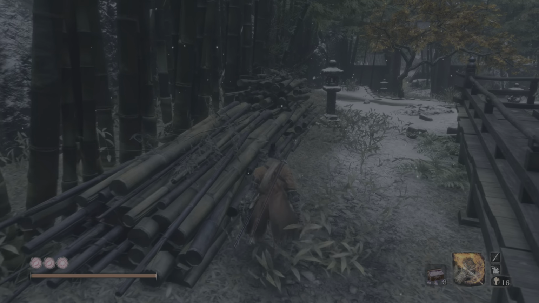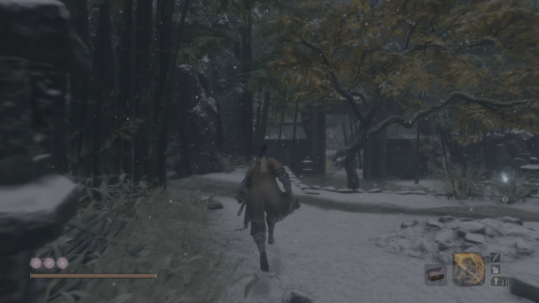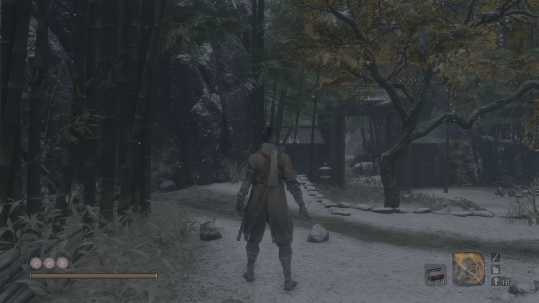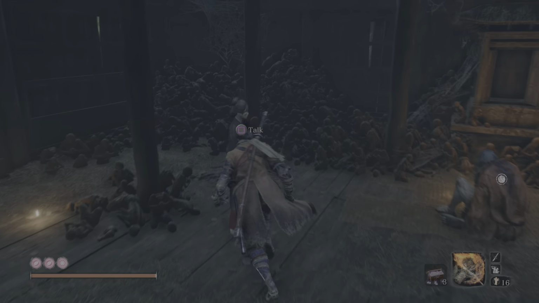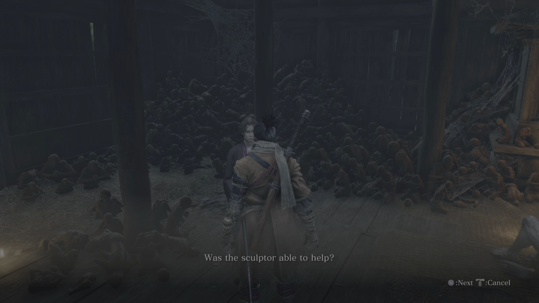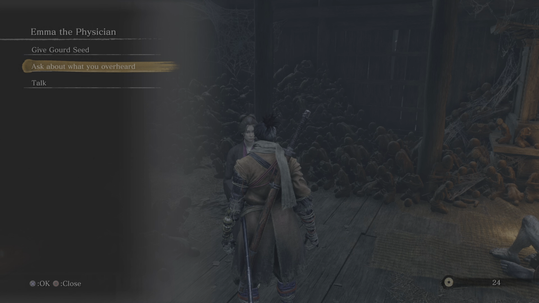So Emma wants Lord Kuro to die. Then you speak with the bitch, okay. Okami don. Bushi don kara. Iie, hito gaeri ni tsuite. Okami.